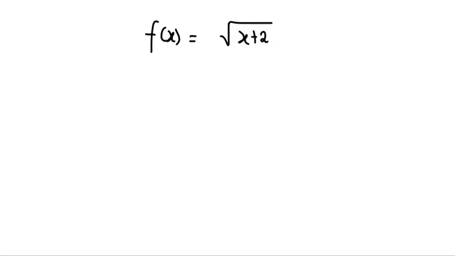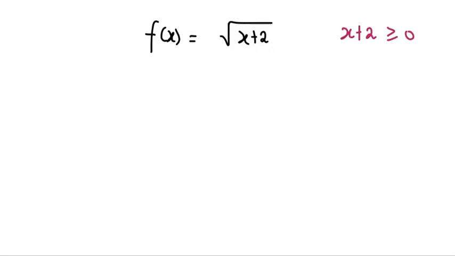Okay, that makes sense, right? But not in this form. If it is in the form of a fraction, then it is going to be a different case. But once we have a square root function like this, and we wish to find the domain, we know that the square root is not defined for negative numbers, right? So this actually tells us that the x plus 2 under this radical must be greater than or equal to 0. So far we know that the square root of 0 is defined, right?